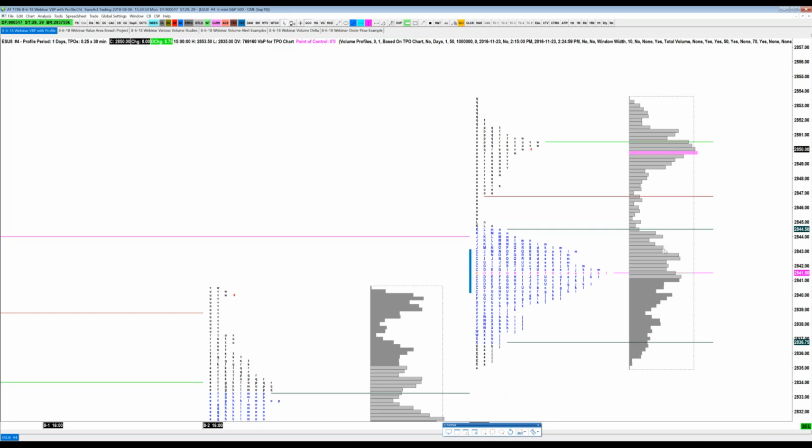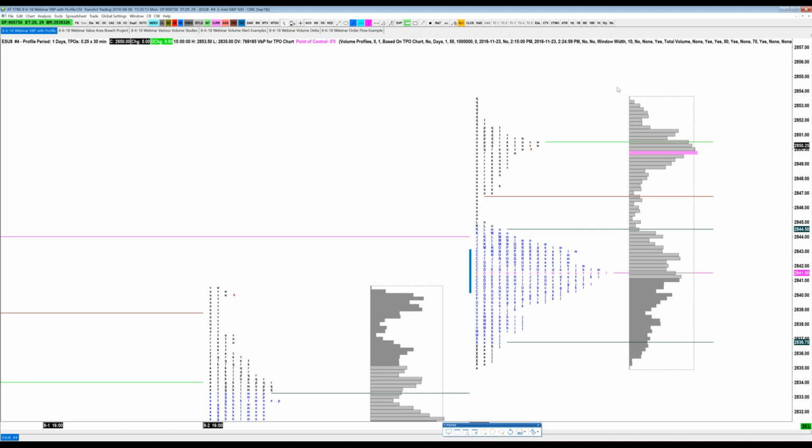This is what is considered a double distribution, where you have what appear to be two distinct market profiles. That can often be created when the market trades at a certain area, then moves to a new paradigm and trades the rest of the session in a new area.